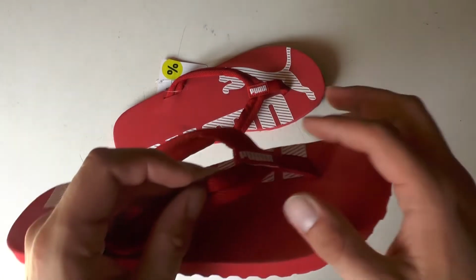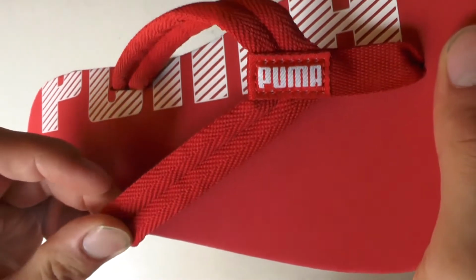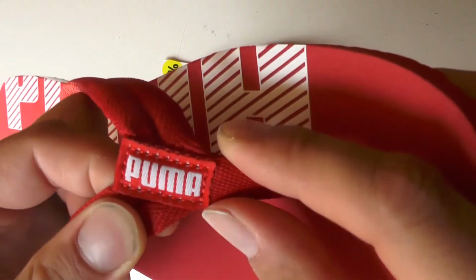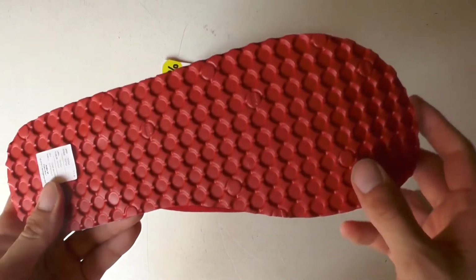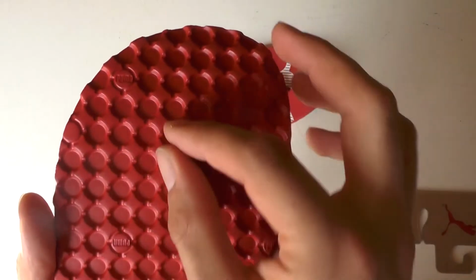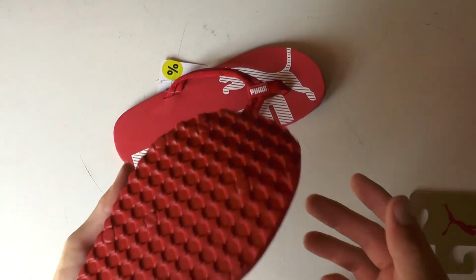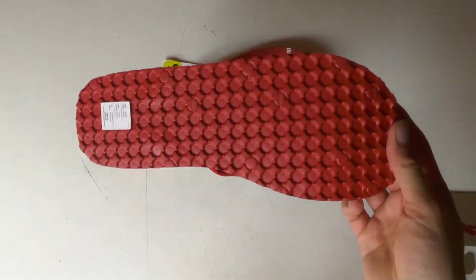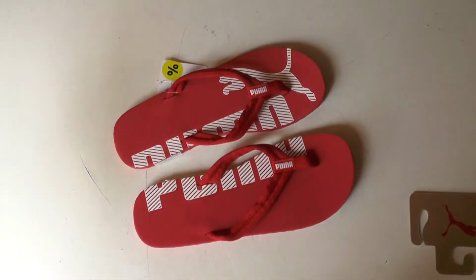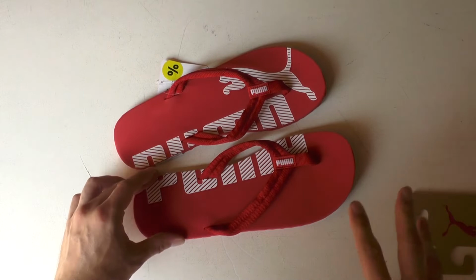And by the way, what I really enjoyed was this fabric band right here. Nice and easy, no plastic, just fabric made by Puma. It is stiffened, so not going to wobble around. And what I really enjoy is that they put them inside the flip-flops, so there's no gaping hole where sand can enter. And yeah, you know how sand feels on feet. It is pleasant at the beach, but if you can avoid it, you can have these kicks, this pair of flip-flops. Really nice looking. Nothing much to say about them, because this is just a standard basic product.